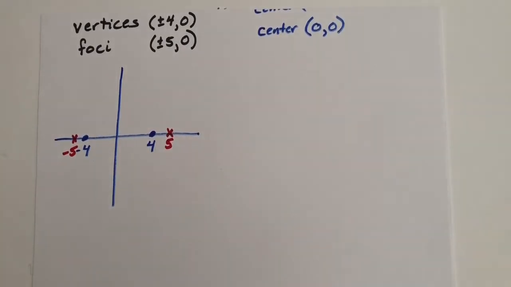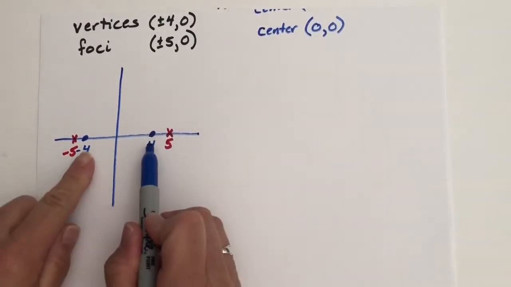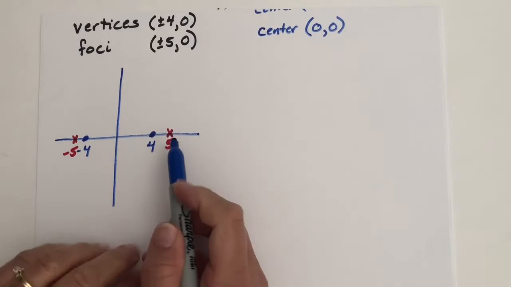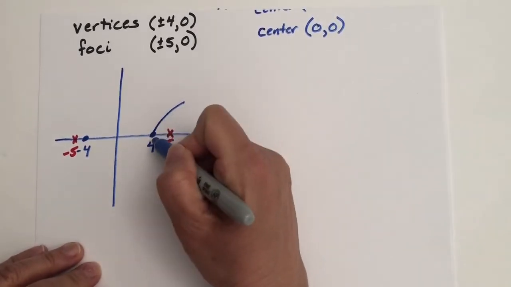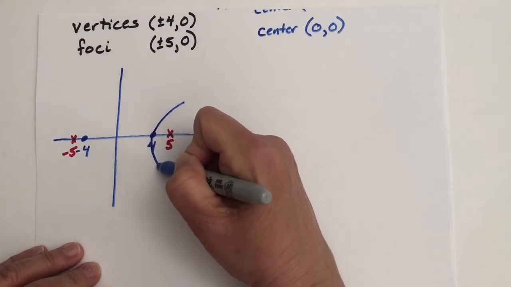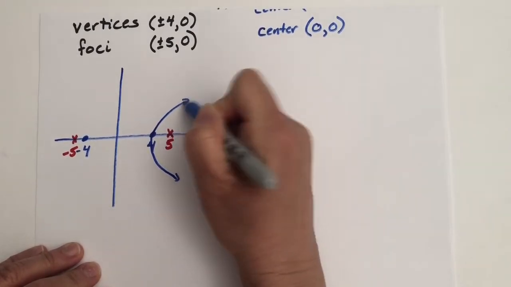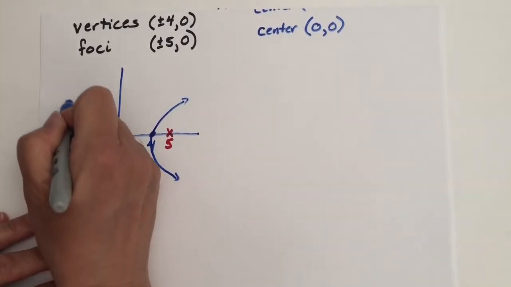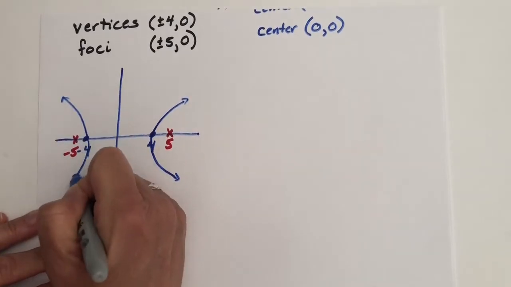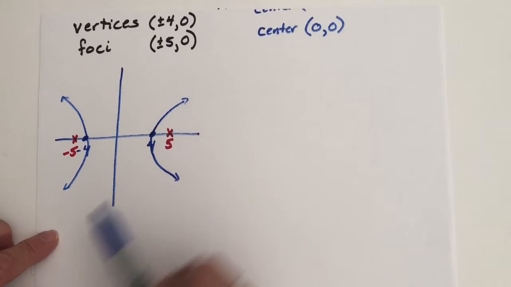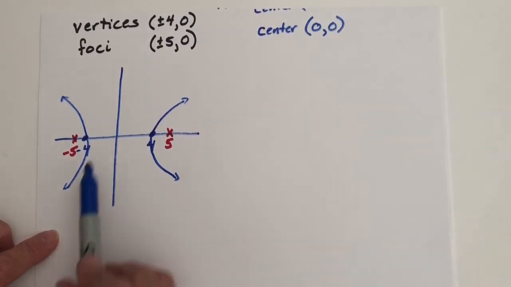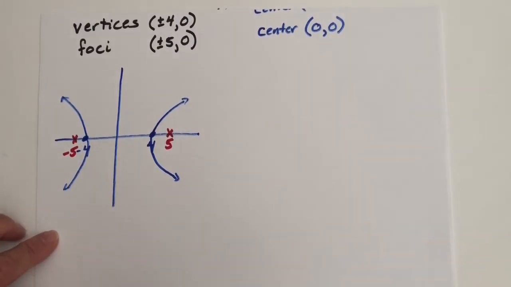And we know now that the hyperbola is going to open right and left. We had these as vertices, so we knew it at that point. And we also know that the foci are always inside the branches of the hyperbola. So I just have a rough sketch that looks like this. I absolutely don't know how wide or narrow the hyperbola is, but it still helps me think through the process of coming up with the equation.